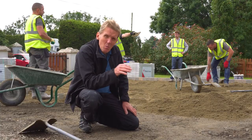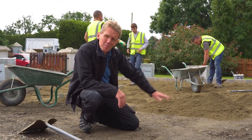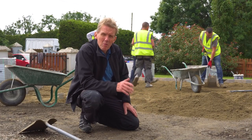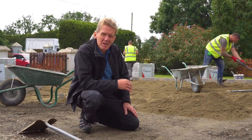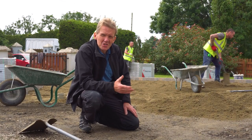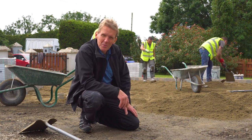And of course, you may need a weed barrier. If you want to put a geotextile in under this, maybe before you put the screeding sand on, that will help as well. But all these things, as I say, the boring bits, use up the money and you don't see a lot for them. But if you don't do them, then they use up even more money putting it right.